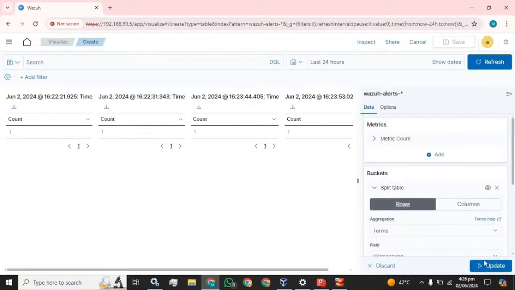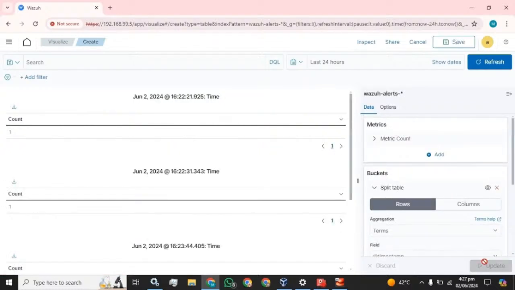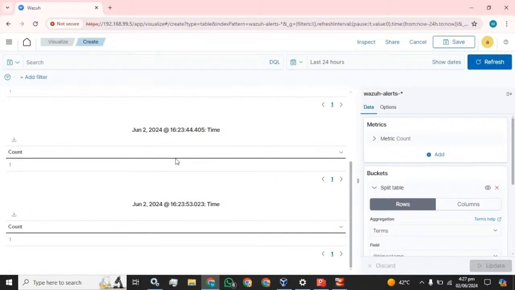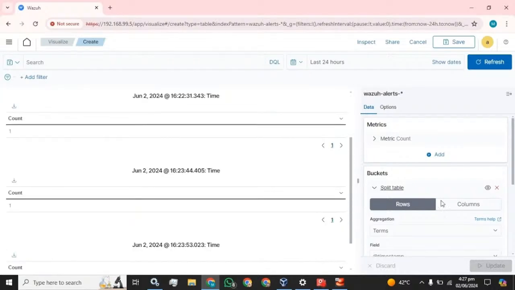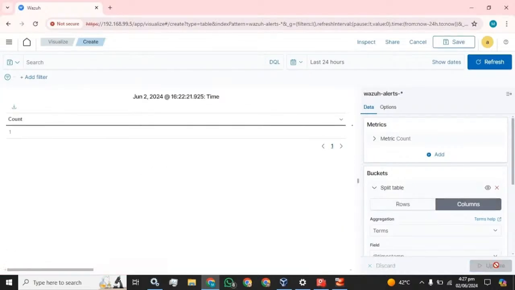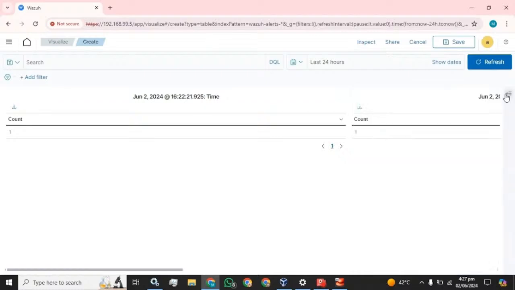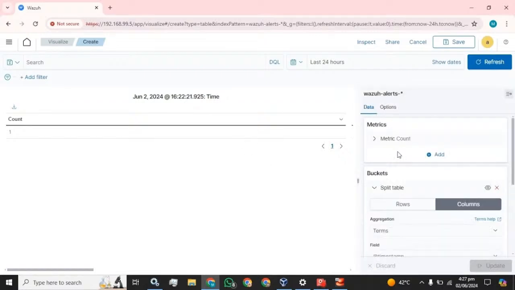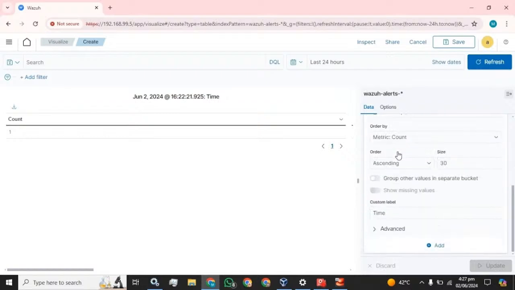Okay, if we select the rows, this is how you can see the difference.